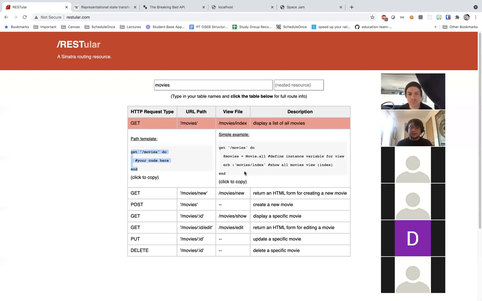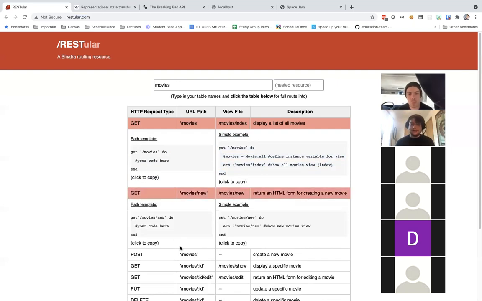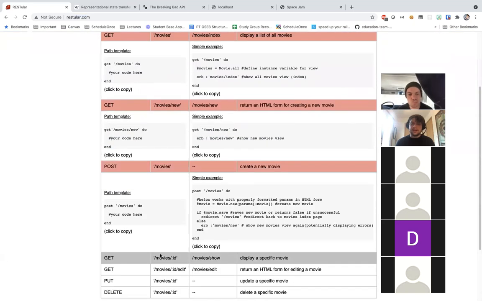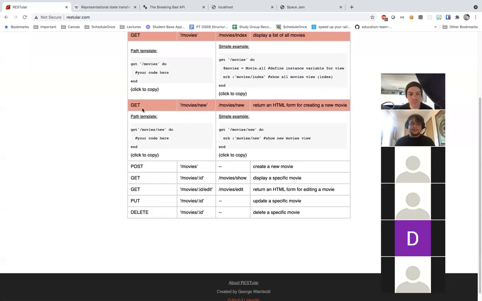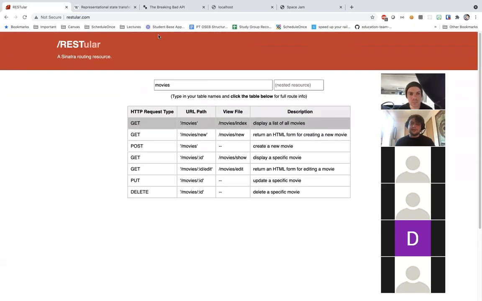This whole tool is perhaps more helpful than I'd like it to be because it gives away a lot in terms of what is usually expected inside of those. So this is a little cheat sheet to understand RESTful routing. I would just dig into it. And then if you ever go like, hey, I don't understand this, just DM me. Cool.